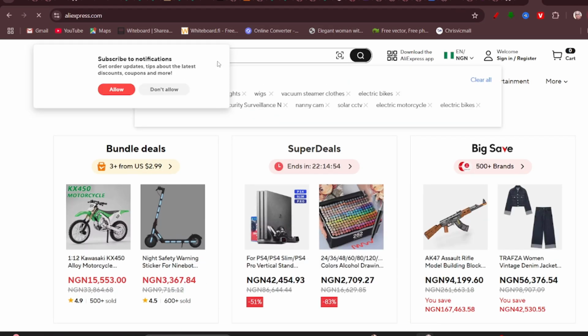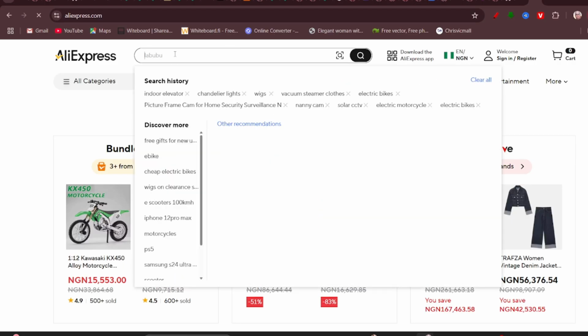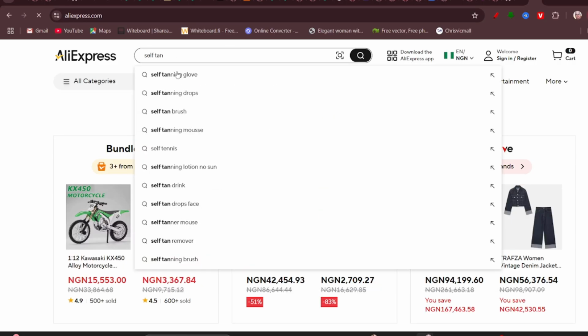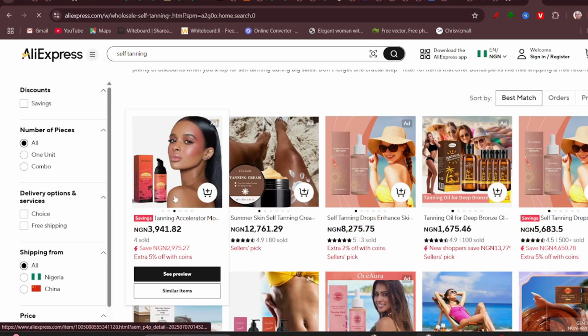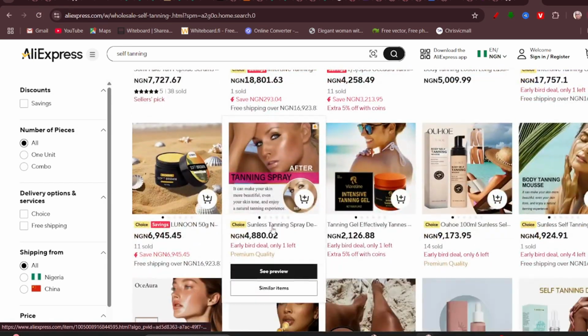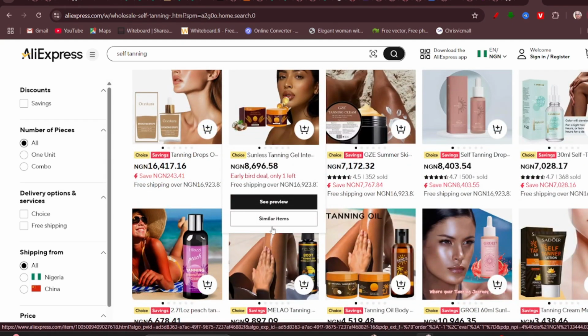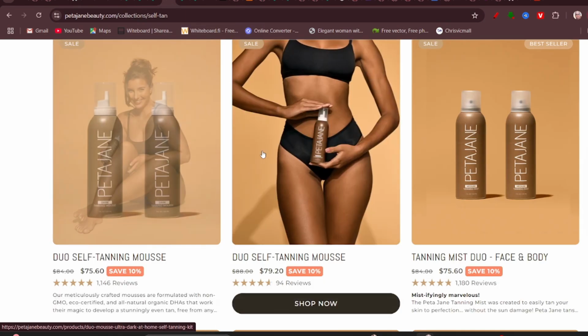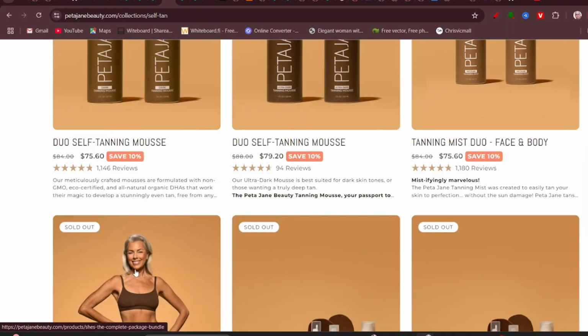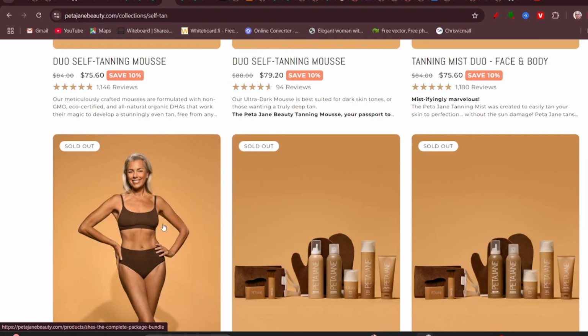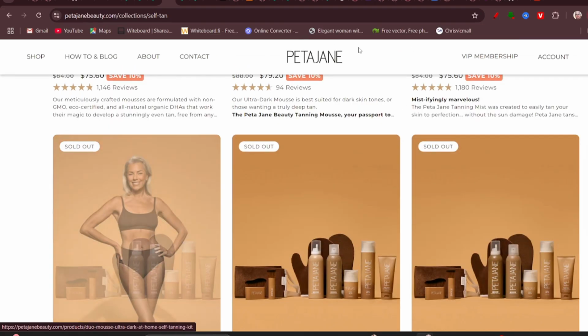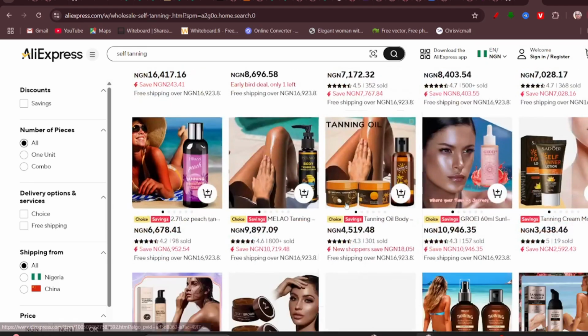Just click on tanning or self tanning. Use gloves or self tanning. Just check self tanning and see what we can see. So you see there's several things here for self tanning. Okay, so you can go back to that product and check. Is it like a lotion? Crafted with natural whatever, stunning. Okay, so I think it's a lotion. Yeah, it's a lotion. All right, so just go back and see there's several of them here.